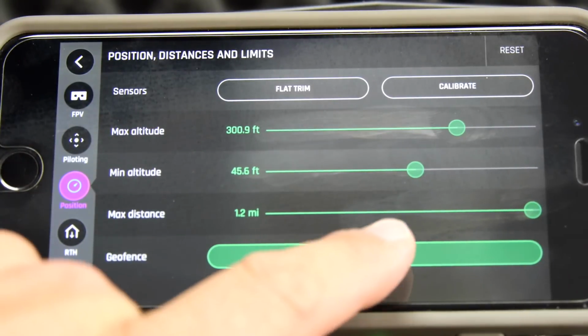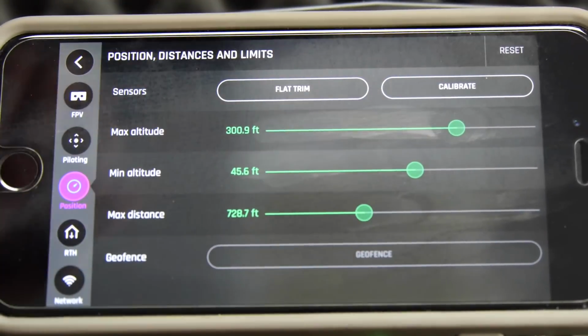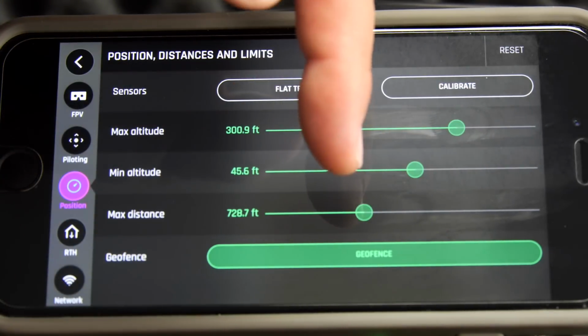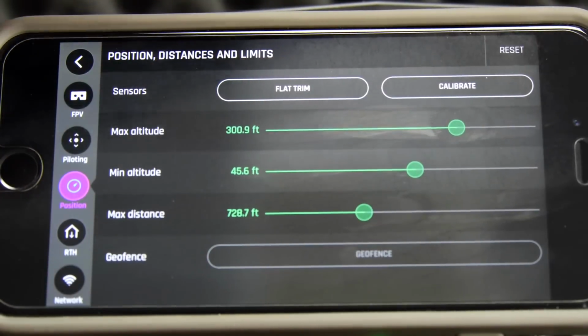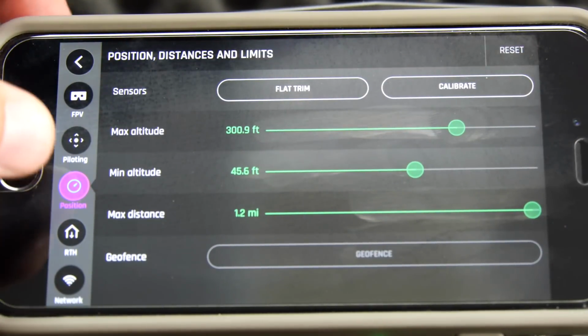You can also enable the geofence or disable it. So if you have this set to, let's say, 728 feet, and you have the geofence enabled, when this aircraft flies out and hits 728 feet, it will turn around and return home. If you have it turned off, it'll just continue going until you hit the lost connection distance, which would be obviously out there beyond that 1 mile range.